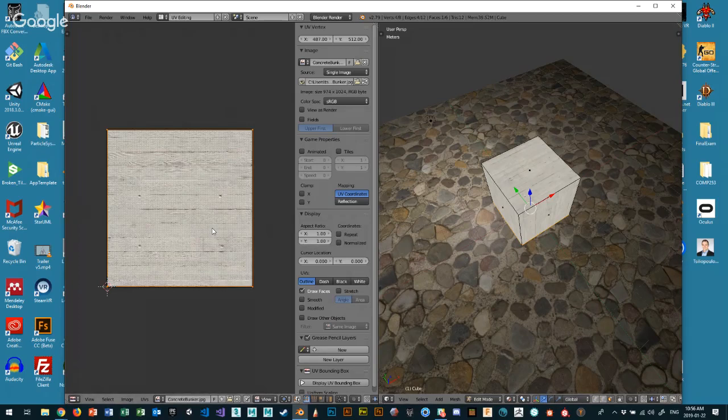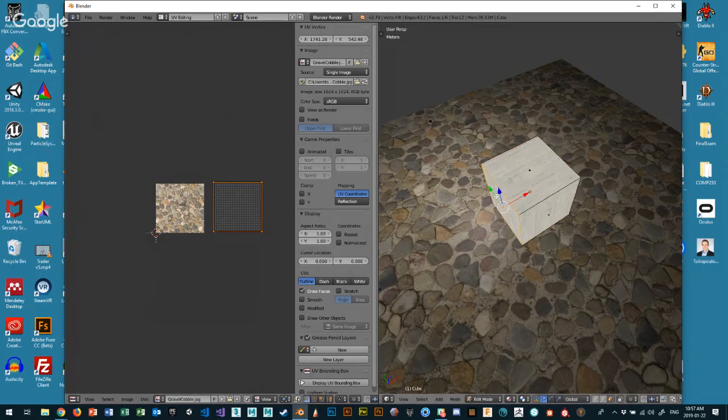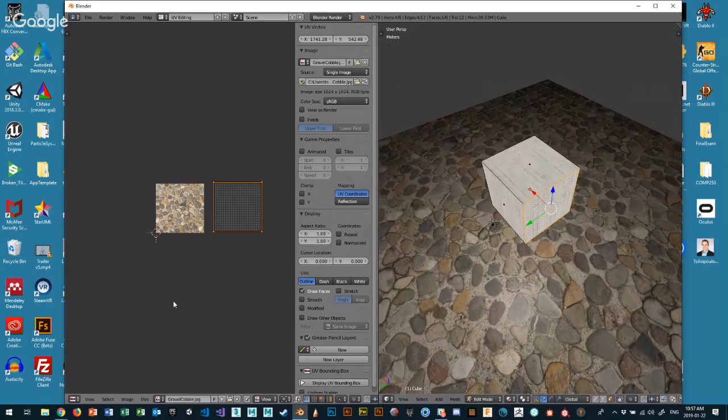Right, but you were moving around the faces. Yeah, it doesn't matter. What it's doing is telling me where each of the UVs are mapped relative to the texture. So again, if I go back to concrete and move these around, these should be all concrete, not cobblestone, because it doesn't matter.